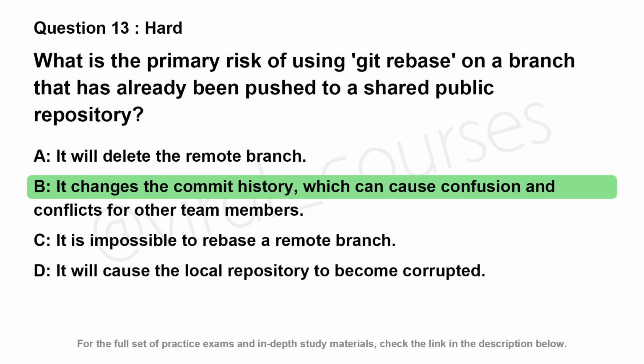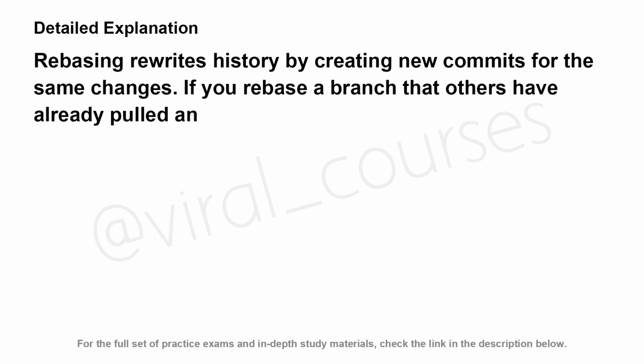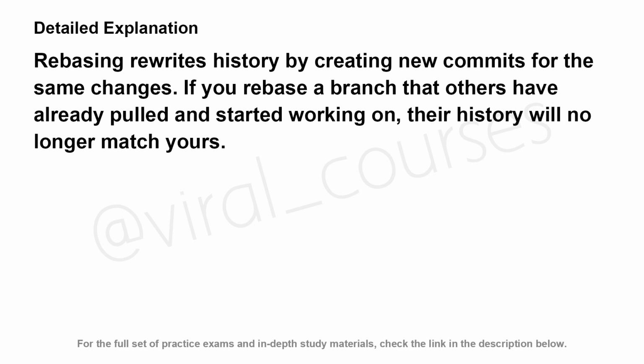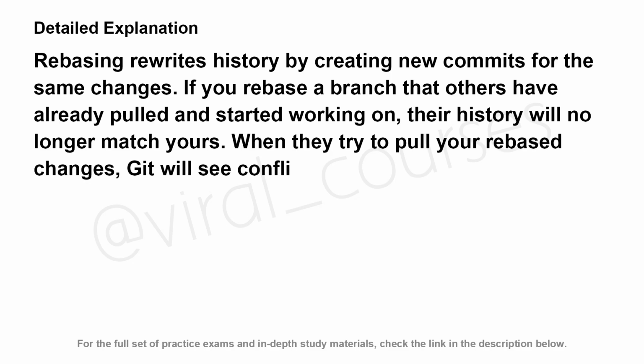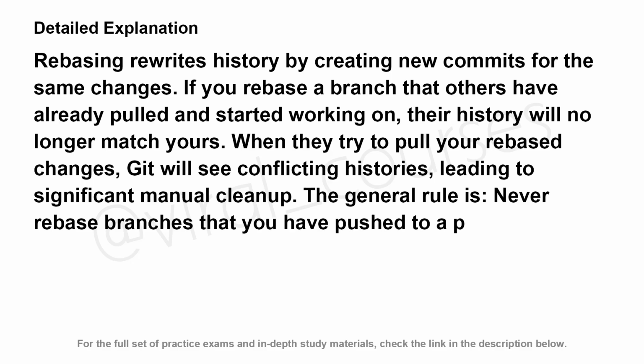The correct answer is B. Rebasing rewrites history by creating new commits for the same changes. If you rebase a branch that others have already pulled and started working on, their history will no longer match yours. When they try to pull your rebased changes, Git will see conflicting histories, leading to significant manual cleanup. The general rule is, never rebase branches that you have pushed to a public, shared repository.